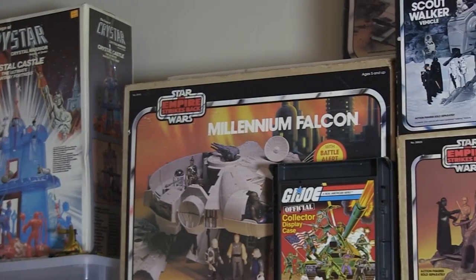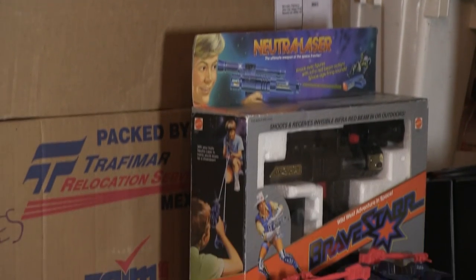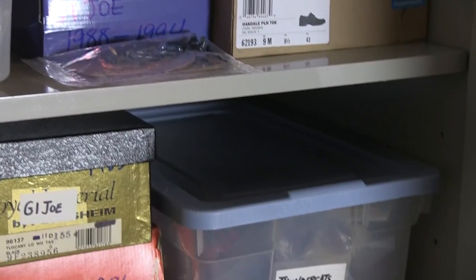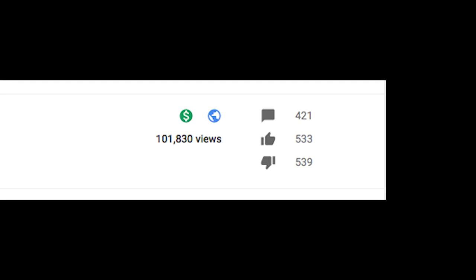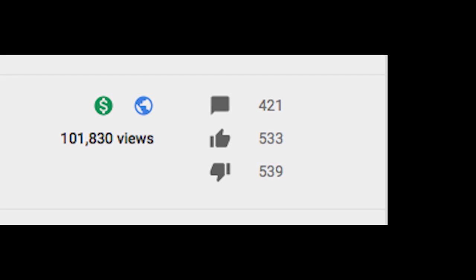In Retro Blasting's wide collection of toys, there's a small box that contains a humble group of action figures from my childhood. These figures are tucked away safely and they don't see the light of day all that often. It might not be hard to guess why — the box is labeled Thundercats. It would be an understatement to say my opinions on Thundercats are outspoken. Thundercats was the subject of Retro Blasting's first video back in 2012, and to date, the thousand-plus votes on the video are split 50-50. Thundercats is a contentious property for me, both personally and as a YouTube creator.